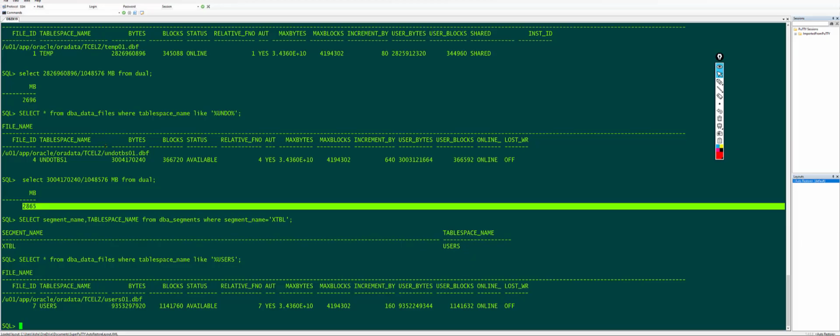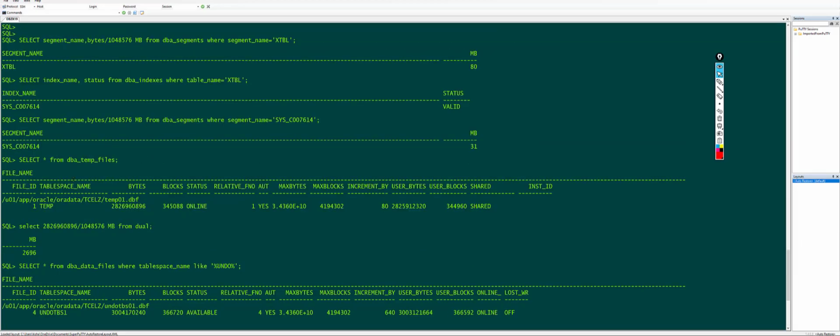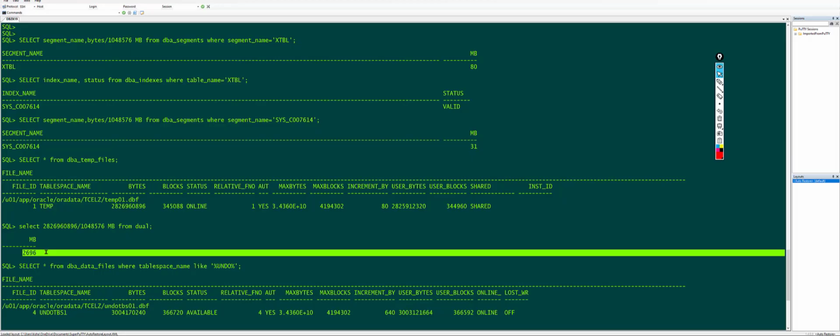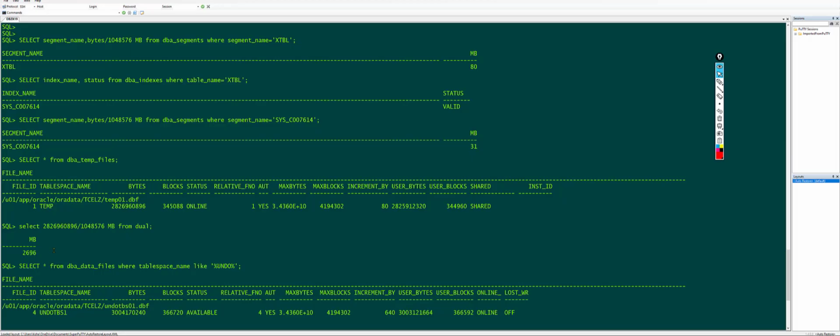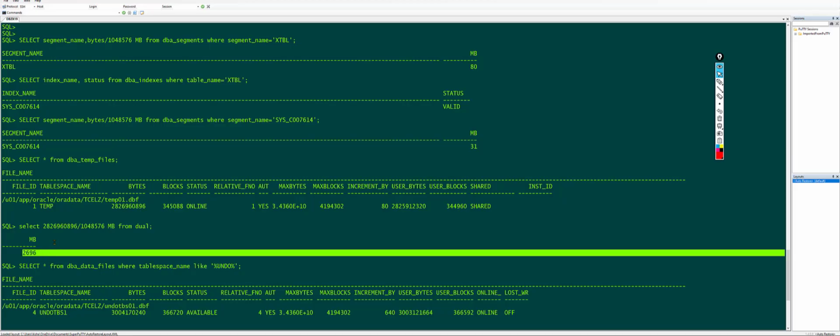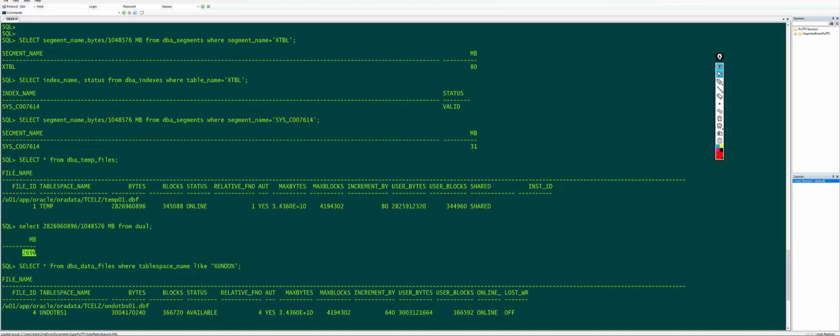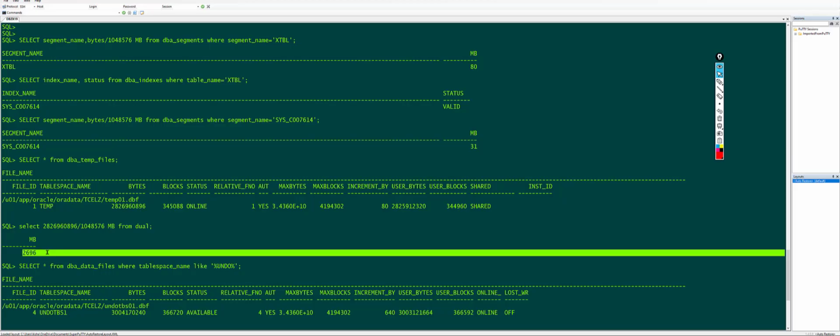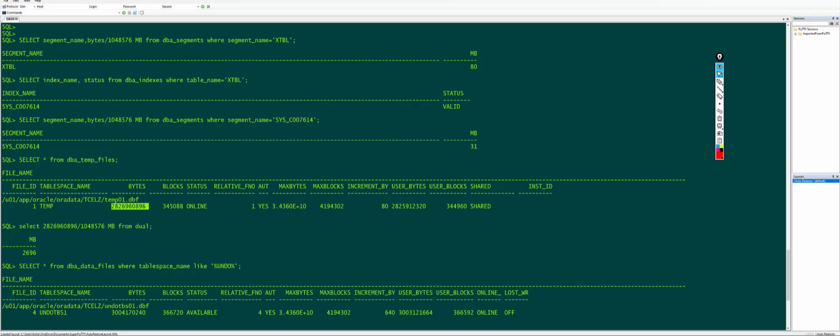When I check the storage, this is the total space available, but that does not mean that this 2 GB is available for our activity. Even out of this 2.5 GB, 2 GB may be occupied by some other processes or sessions. We may not know that. This just denotes the total space. That's it.